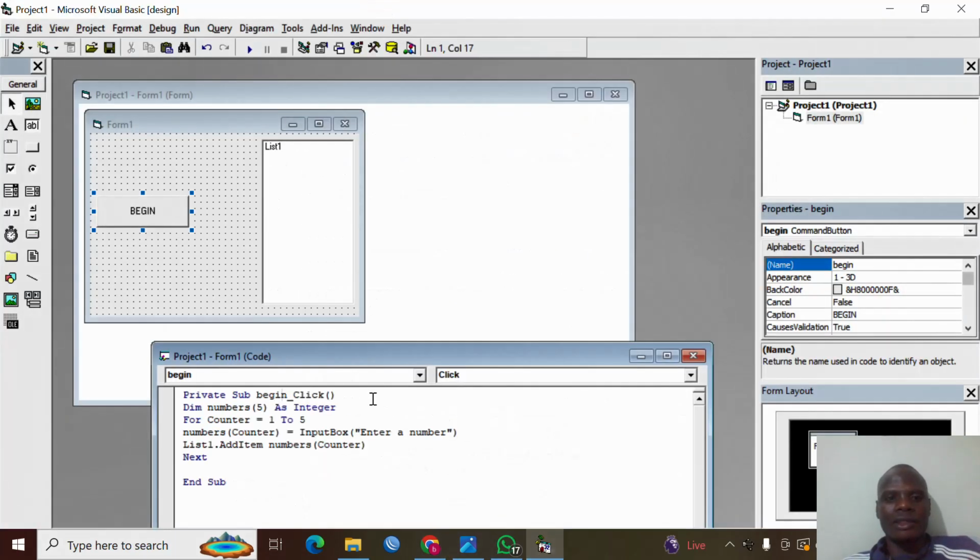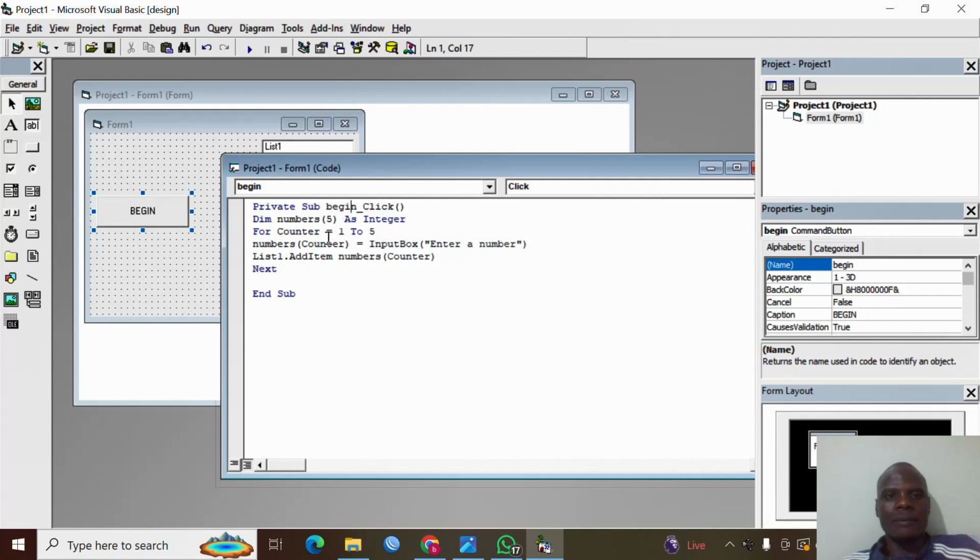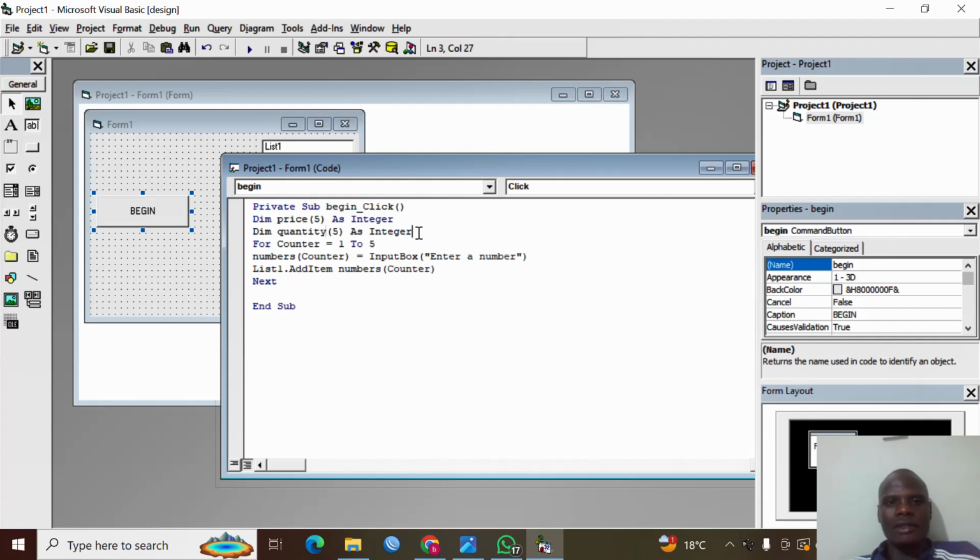So in my code, I will have this array being called the price. And then I will have the same code for creating another array. This time round, the array is called quantity, as integer 2.